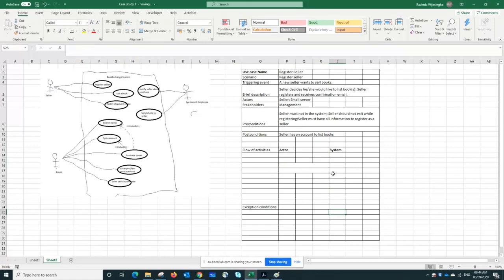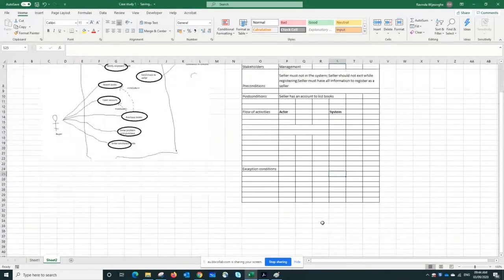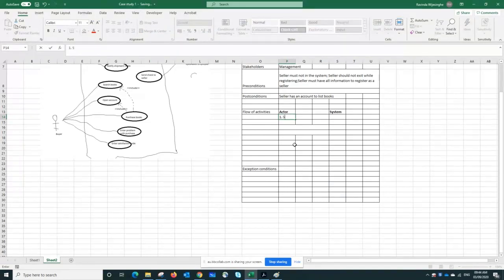So now we need to identify how this action goes. So let's say the first one, the seller first needs to connect to this website and fill out the registration form, right? That's the first thing we need to do. So let me put that first.